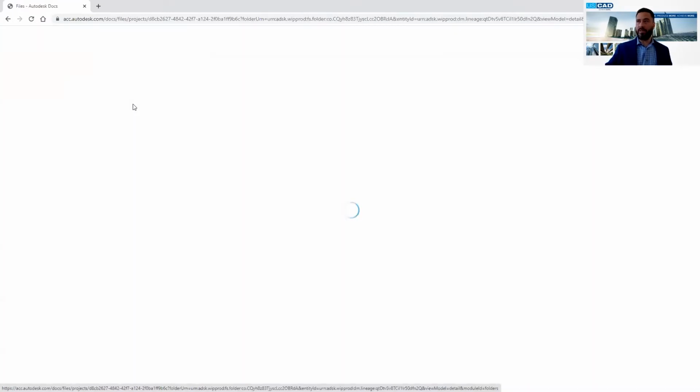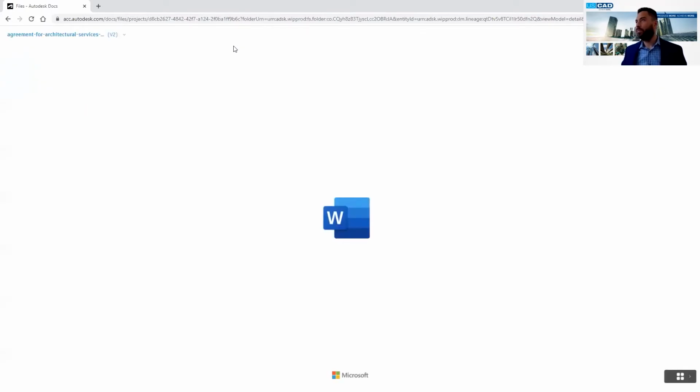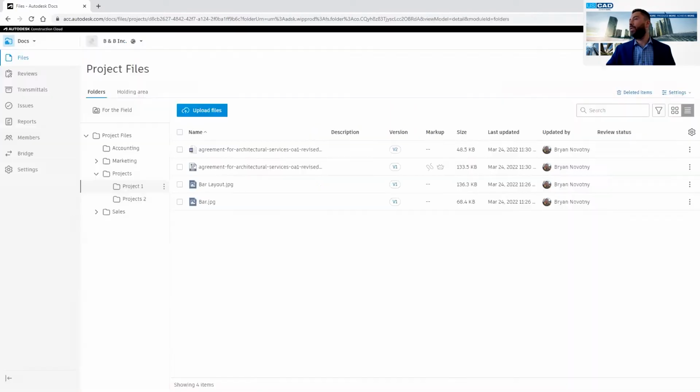All I have to do is hit return. So the Autodesk Docs platform is going to acknowledge that change. And I think another huge benefit of the Docs platform is version control and version history. The Docs platform allows you to have and store unlimited projects and unlimited data, plus version history and backup. Just going to go ahead and refresh this.